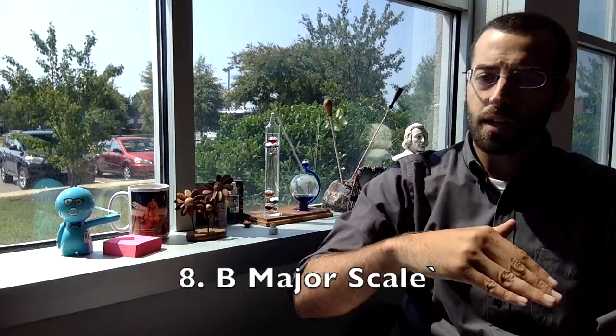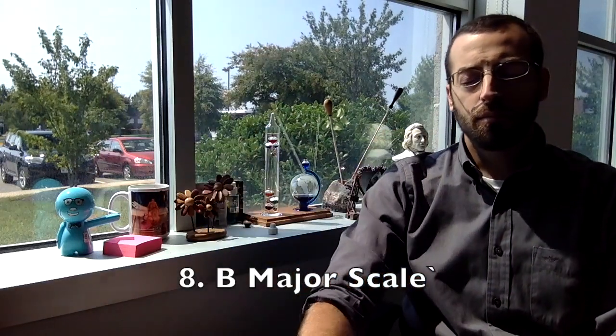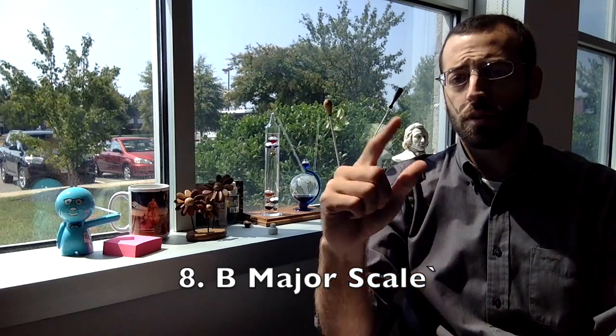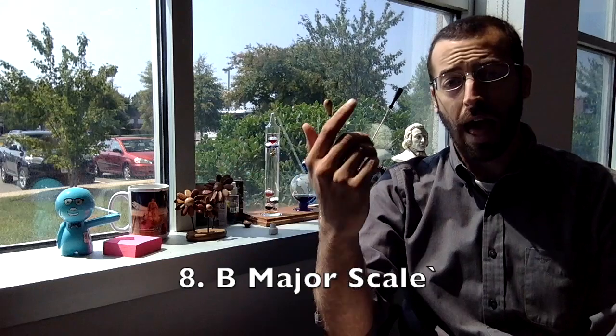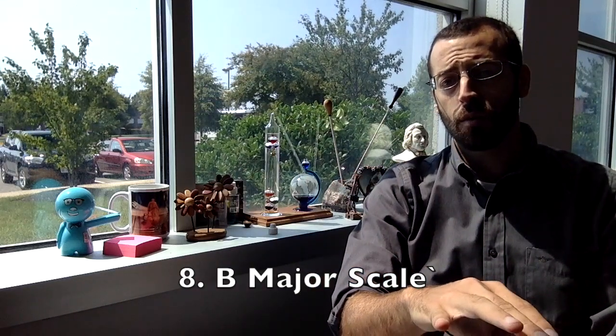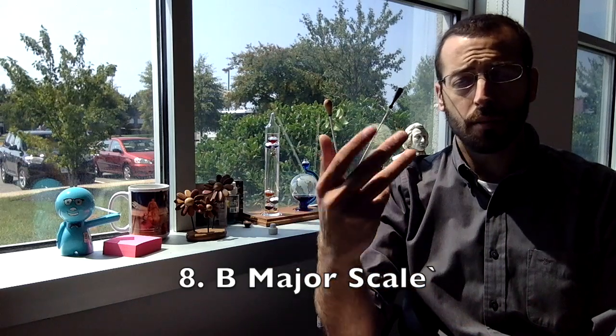When you're playing from the beginning to the end, play with a consistent sound. It shouldn't sound really funny in the low end and really funny in the high end. It should sound really smooth. I did it all in one breath. That's great. If you can do it in one breath, you should do it that way. If not, you're going to just have to take a breath.